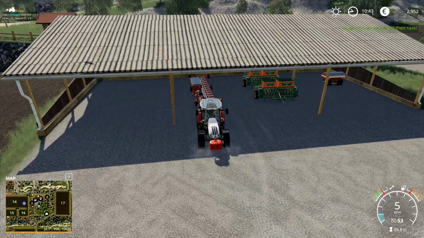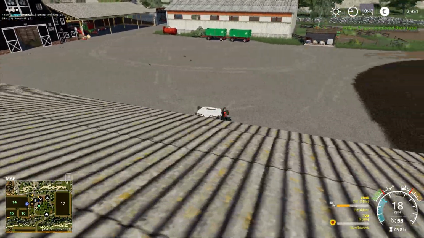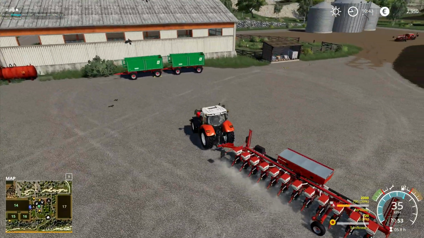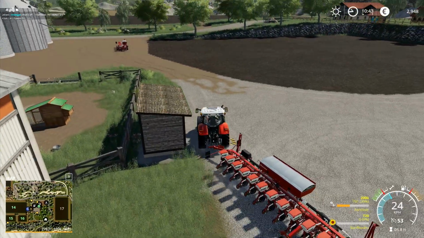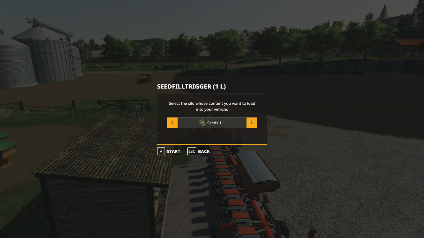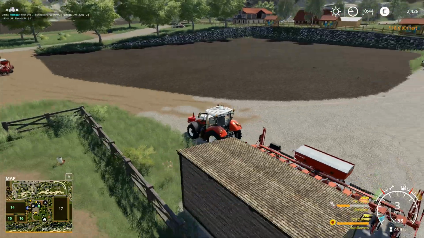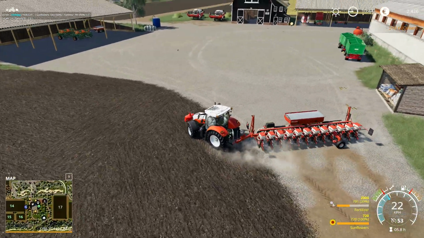Selected, because we really don't want to be making that mistake. Right, you've got a little bit of fertilizer. I remember now, we loaded up some of it, but we didn't load up all of it. So if I bring this one in over here, and I run inside in front of that right there, and then load up with seed into there. Get the seed in there first, and then we'll go back round.